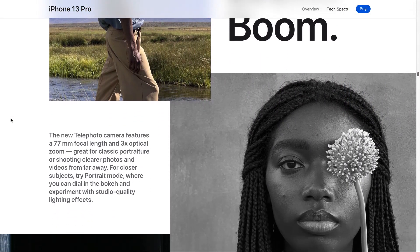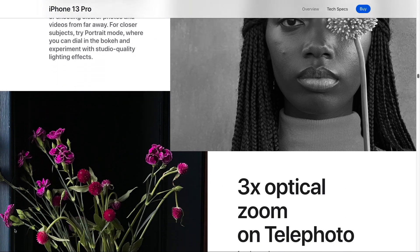I'm curious, Rosemary, about your experiences with the camera so far. I know I've had fun taking some macro photos. I've not really gone anywhere to take great pictures yet, but I have been messing around - some macro photos of my sofa material and things like that. What I'm most enjoying is the new 3X telephoto, because that was something I definitely missed on the Mini. The Mini doesn't have a telephoto lens, only normal and wide-angle. And the image stabilization - the fact that every single lens has optical image stabilization now - for me that's a big thing.